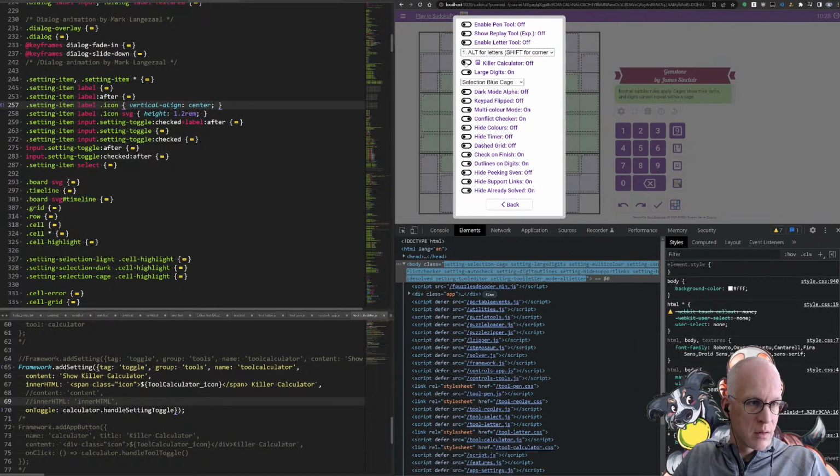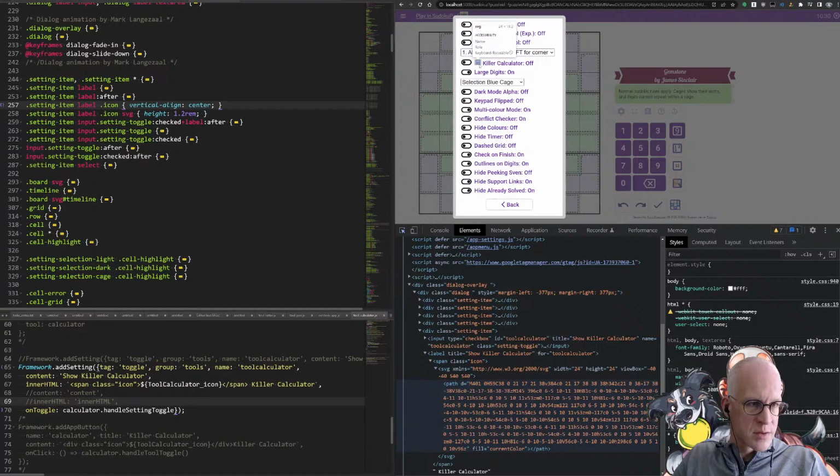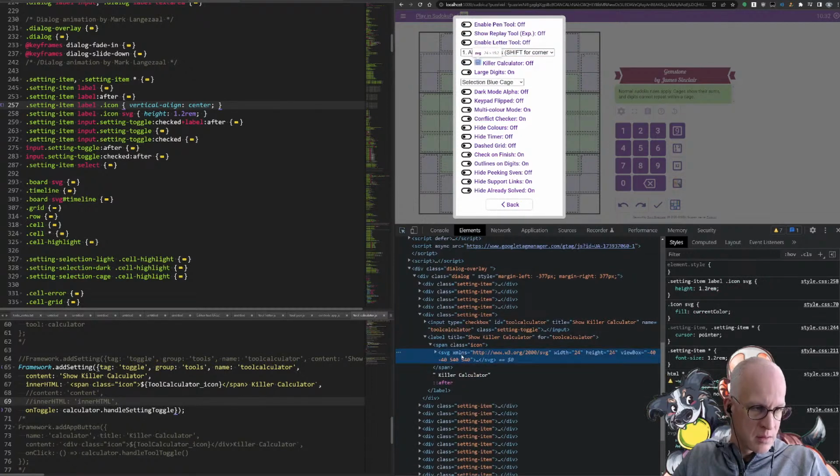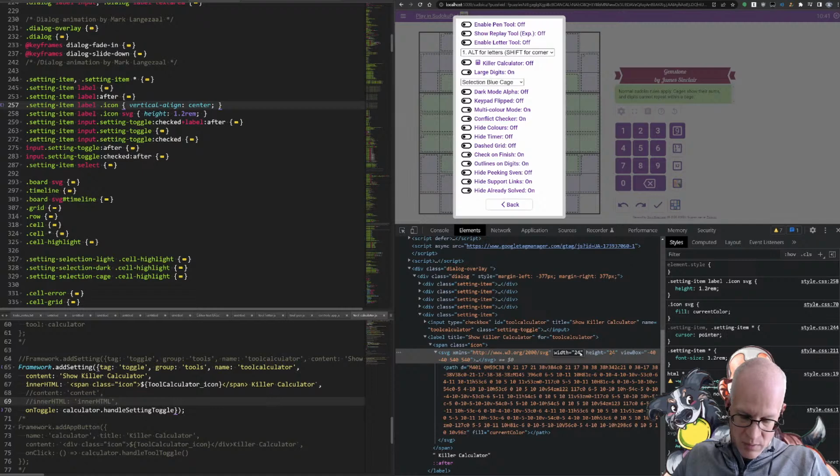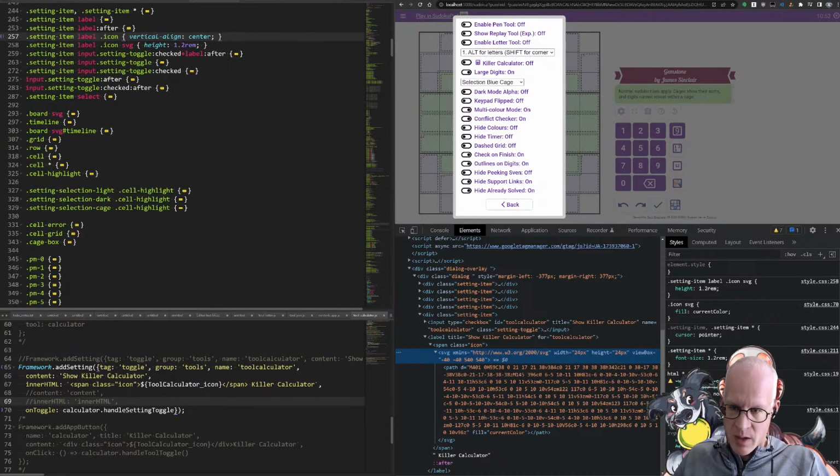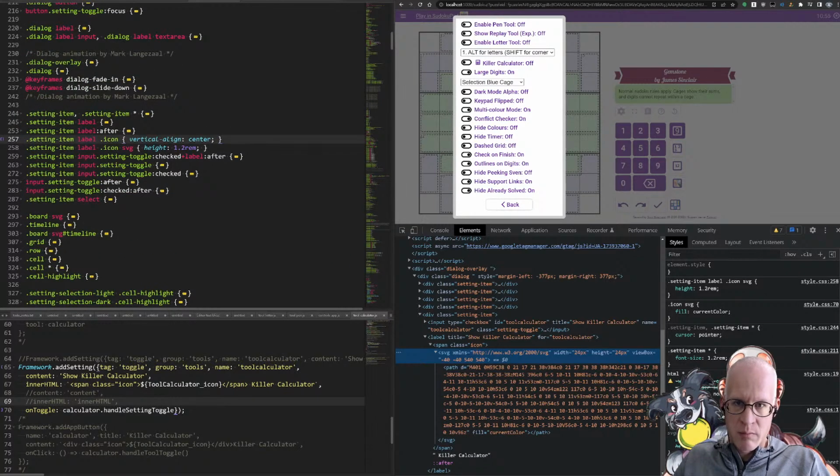Not too bad, with a strange offset here. Why is this not 24 by 24? So it's probably the height and the width mismatching.